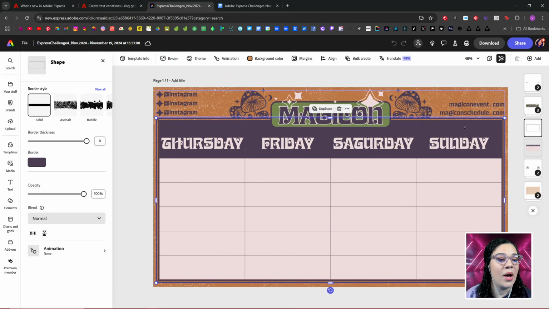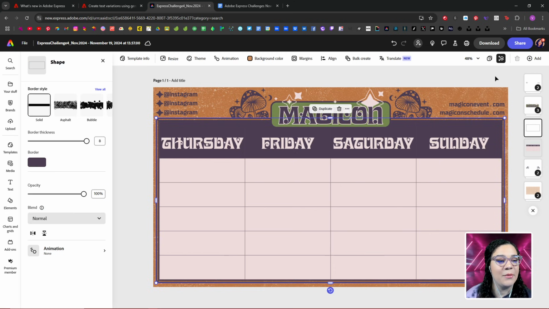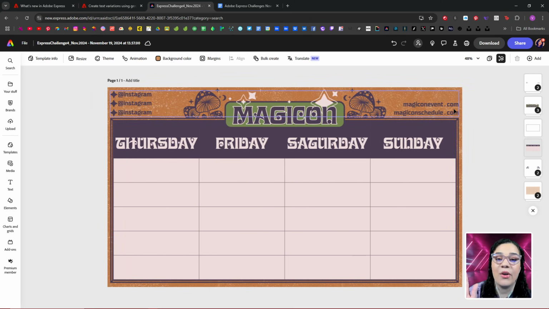I will say though, I have a frame in here, so if you want to edit the template easily, you might need to reorder that so that you can come in and start clicking into all of these different cells. Now this is just a starting point for you folks. You have this created template for you if you would like to design something like this and follow along.